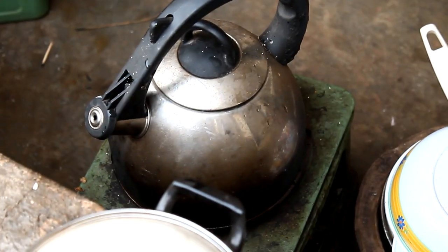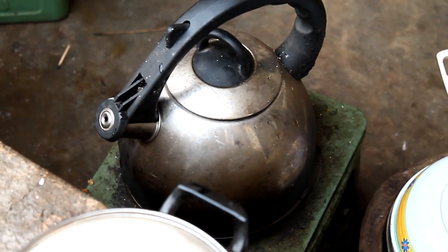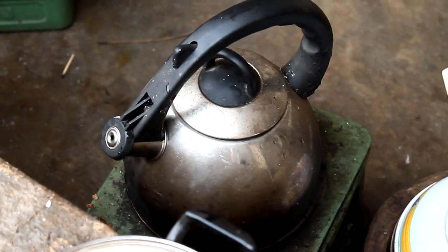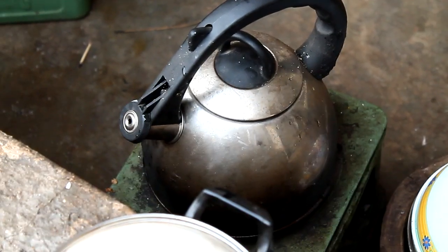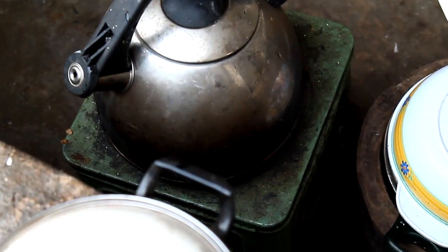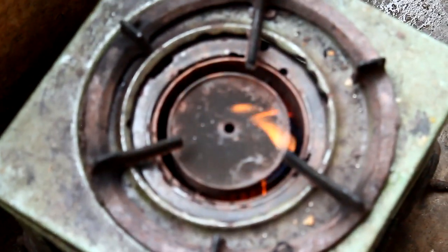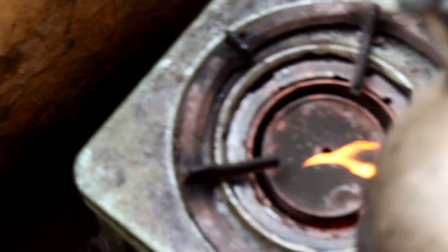So after you brush your teeth, you want to take a bath. Okay, well, in order to take a bath, you have to boil water. And you have to put it in this kettle that we use, that we got from the States. Put water in it. This is our little stove, has fire, and you boil the water. See the fire on it, see? And this is boiling the water.